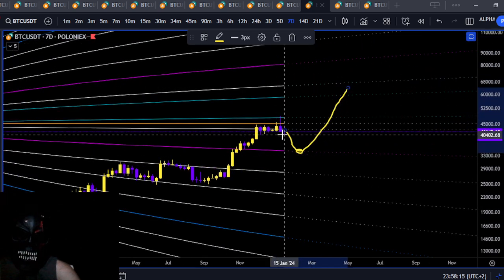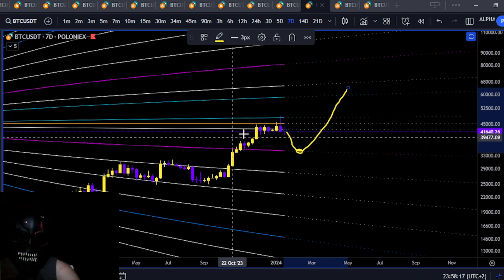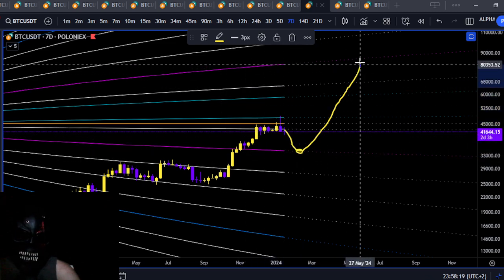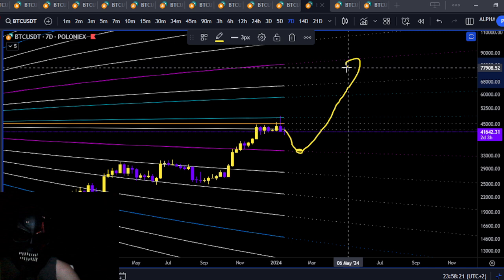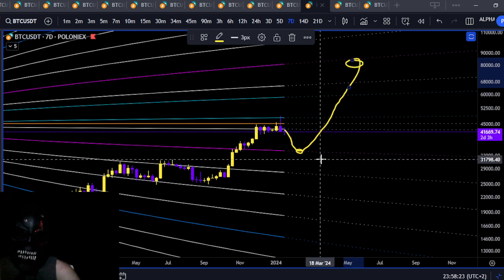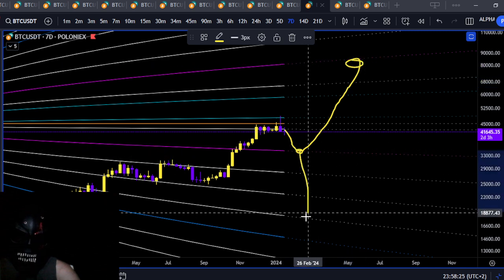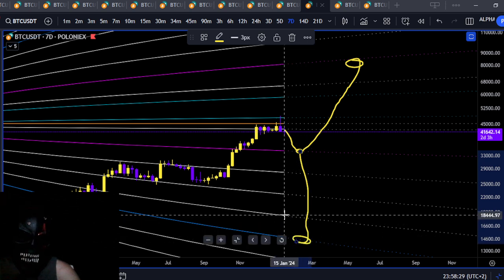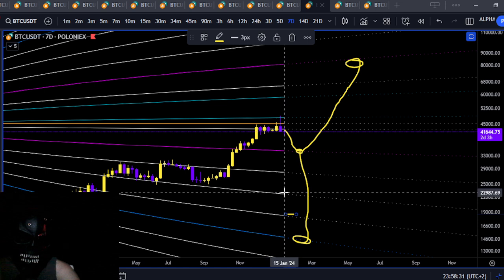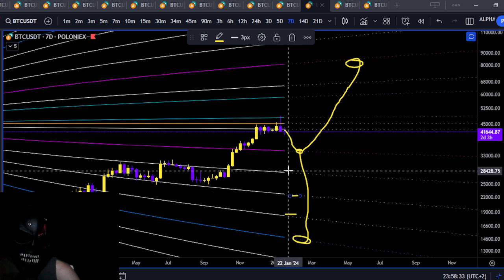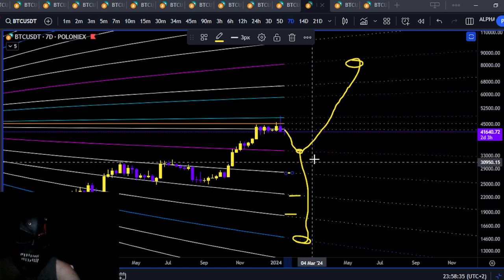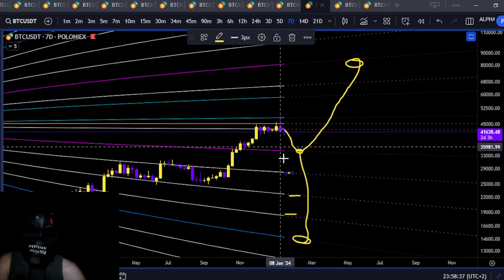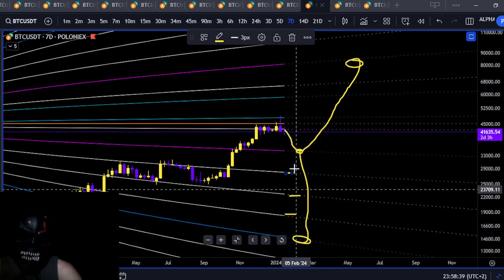Where does it want to be? This is a range. You really want to play this range out. It wants to push back up into this $80,000 region. If it fails here, we're going down to 14,000. Any one of these lines here, 18,400, 22,200, and 27,700. You're looking for anything to slow it down.